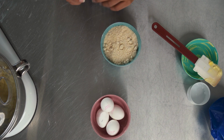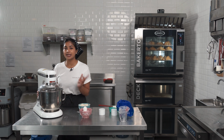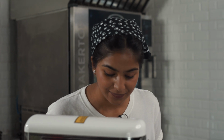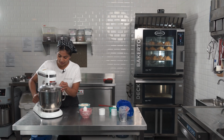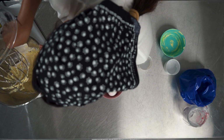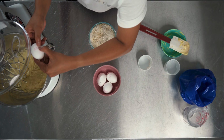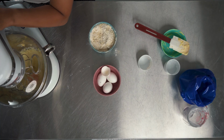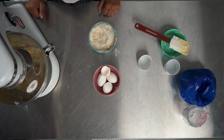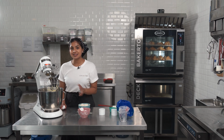In the meantime, I'm going to mix a bit of flour along with almond powder. You can increase the speed a little bit so that all the ingredients are incorporated. Once in a while, you can switch off and scrape down the edges. Now that the butter and sugar have been incorporated, we'll add 1 egg at a time. Don't be scared if you see it curdling. It's bound to happen. Once you add the flours, it'll come back to normal.